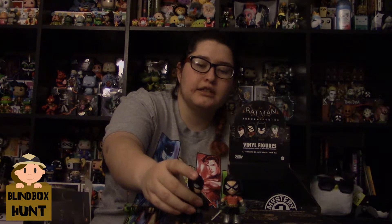Alright, so this one is the regular Joker. With the Batman one, I really love the detailing in all the suits - Batman has his abs, his pecs, everything showing, his gloves are very nice, his art is so nicely detailed. This is the Joker one. I really like this style especially because, like in the Walking Dead ones, they have the square hands. I like how square they are, how they have like chubby little square fingers. The detailing on Joker is really nice - he has a patch on one of his pant legs, a dead flower on the side, and his hair is really nicely sculpted and detailed as well.